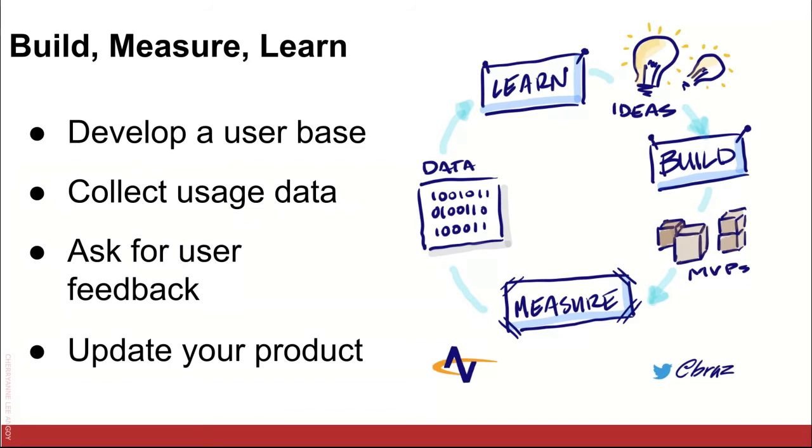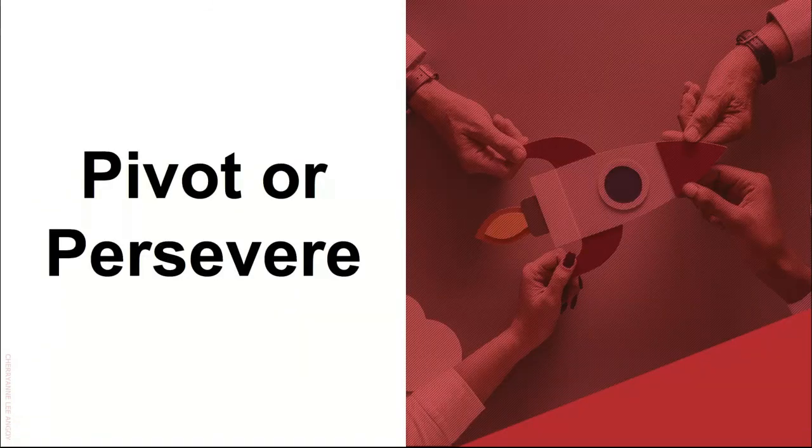Now, I want to point out one thing. It's very important that we note that during the learn phase, this is where we're already equipped to make a good evidence-based decision about what is the next step to take, which leads me to the last step in building an MVP, and that is to pivot or persevere. Persevere is where our hypothesis was correct, and the data shows and reaffirms us that we are heading in the right path.